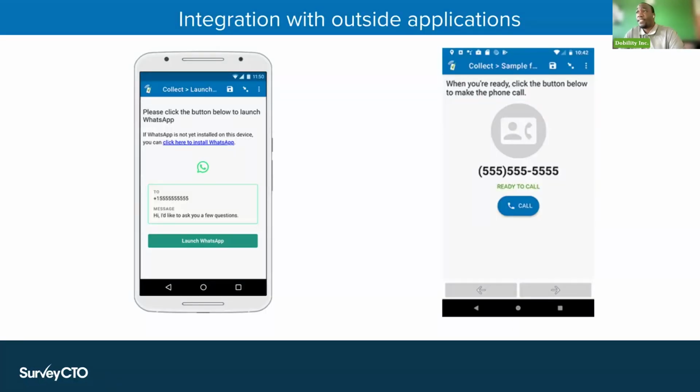So here are 2 field plugins that actually integrate with applications that are outside SurveyCTO itself. So on the left-hand side, you're able to see the Send WhatsApp or the Launch WhatsApp field plugin. So it will come in here. When you click Launch WhatsApp, it will be able to launch WhatsApp to a particular number and actually send the message that is in here to that particular WhatsApp number. So you can see that, we've repurposed what the field looks like to be able to send a WhatsApp message. On the right, for those of you that do telephone interviews, you probably have interacted with this already. We have the phone call field plugin. Okay, that is able to control calls from within SurveyCTO Collect. So you're able to dial numbers and manage phone calls from within there.